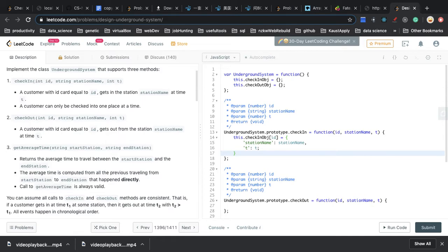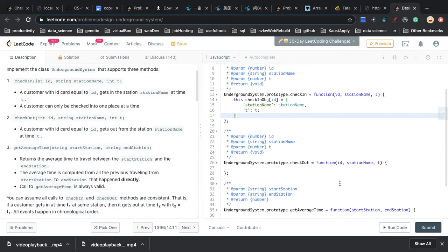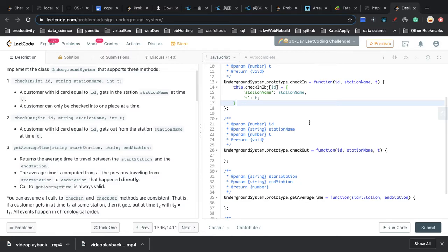So every time a user checks in, we store the user information inside our check-in object, and that's all it is for our check-in.